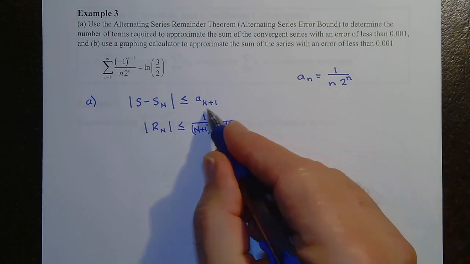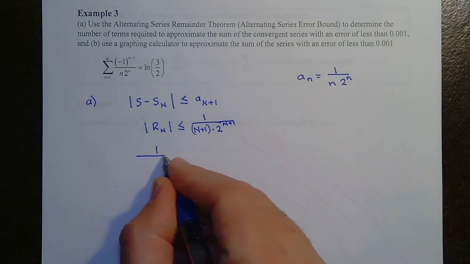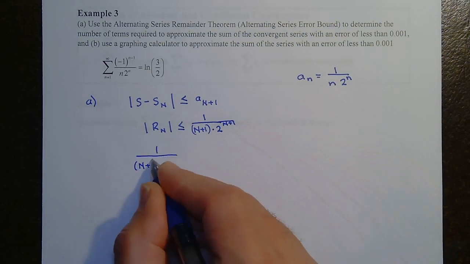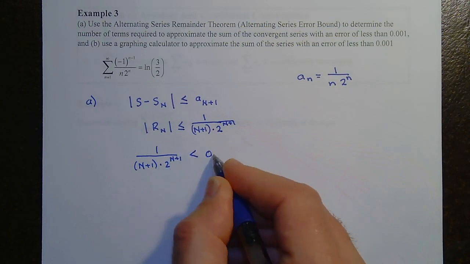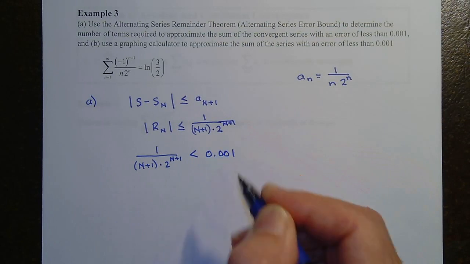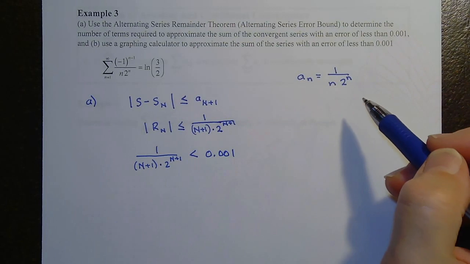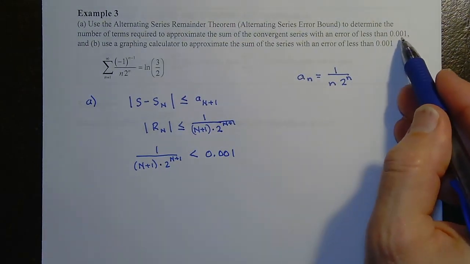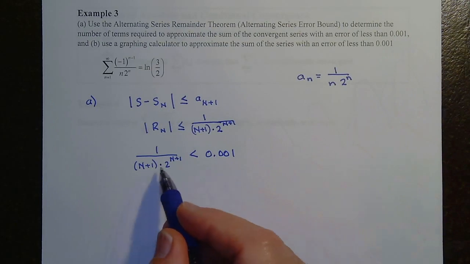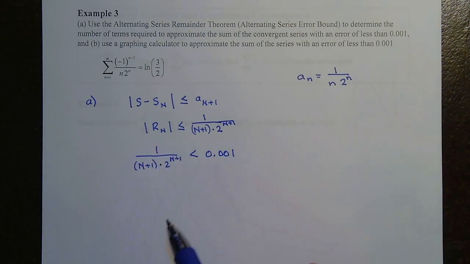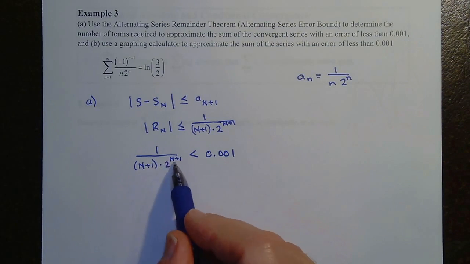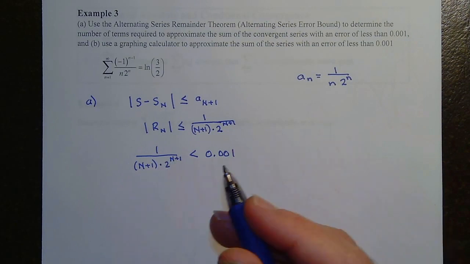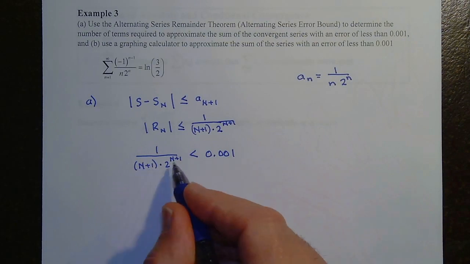Okay, and we know that this 1 over n plus 1 times 2 to the n plus 1 power is going to have to be less than 0.001 because of what's stated right up here. If we wanted 0.0001, then I would have to add one more 0, and we have to figure out what value of n is going to cause that to happen. Okay, now notice something: the number we're multiplying by and the exponent of 2 are going to match, right? So again, let's jump in and put a number here, the same number here and the same number here.